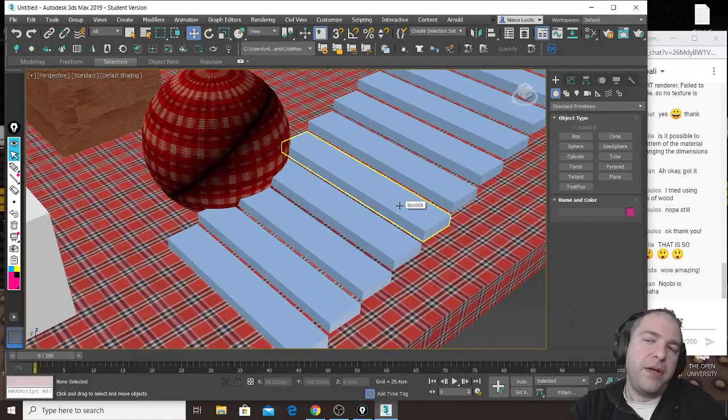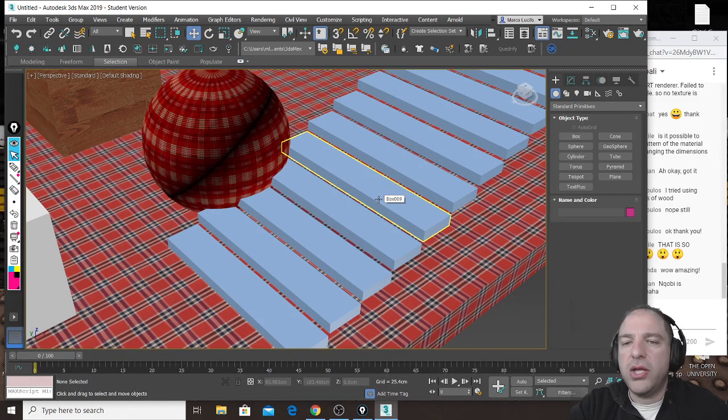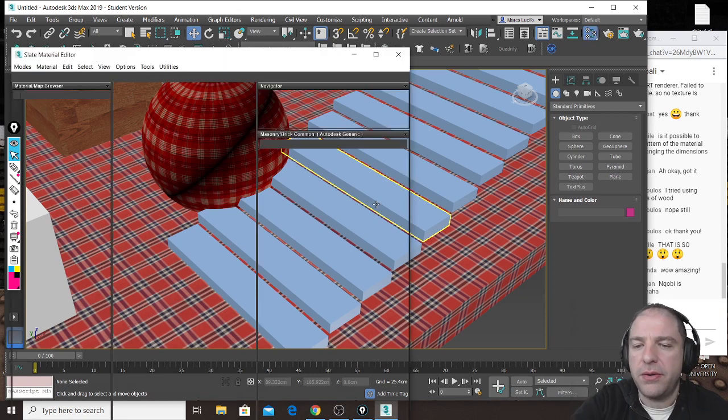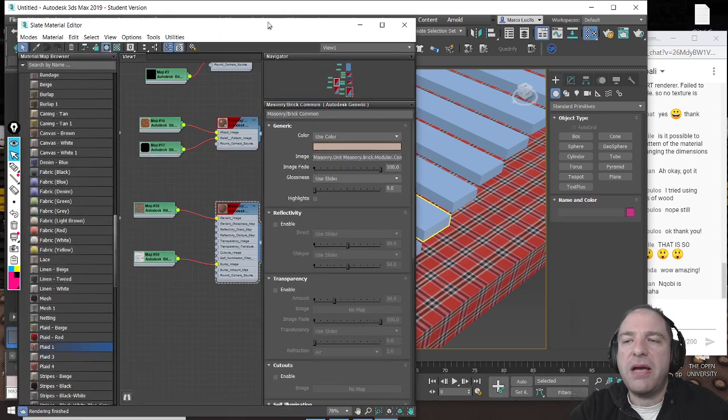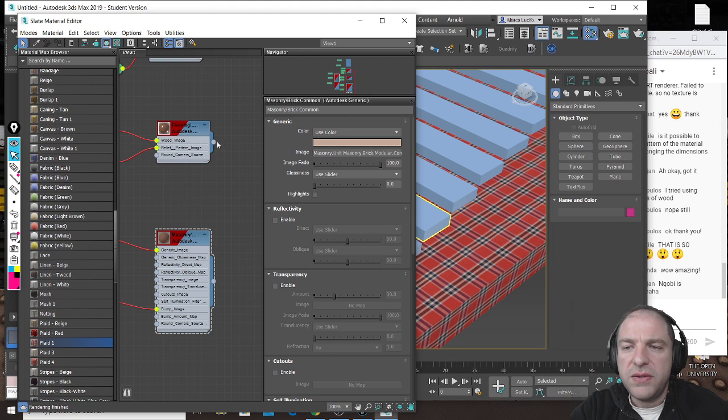And let's say, because we all love natural materials and so on, it is a pretty common choice that this stair will be made using wood. So look, I open my material editor. I know that I have already used wood, so I apply wood to one of my boxes.